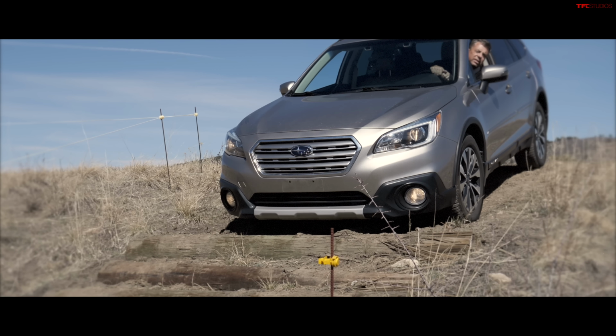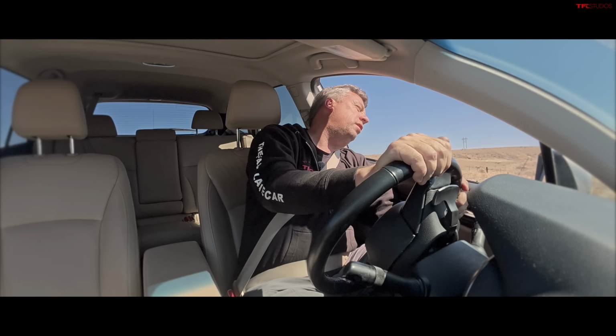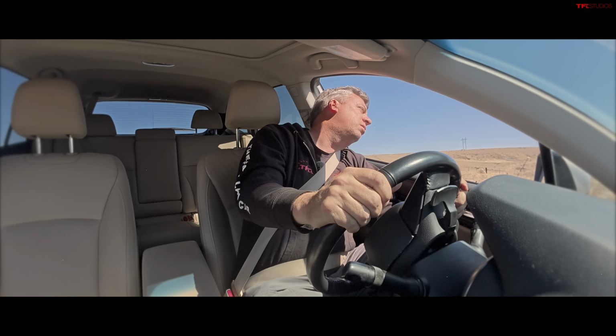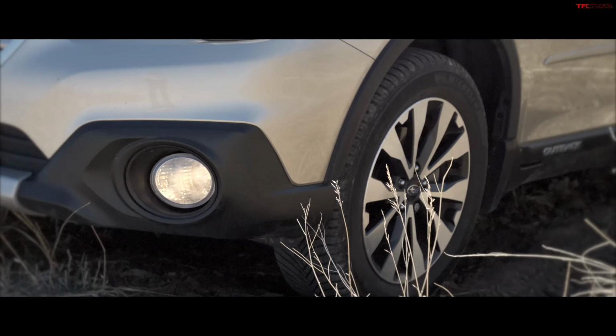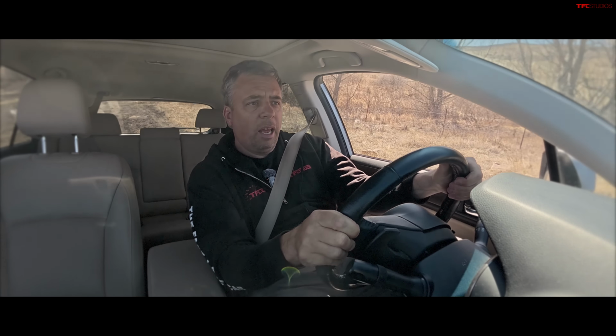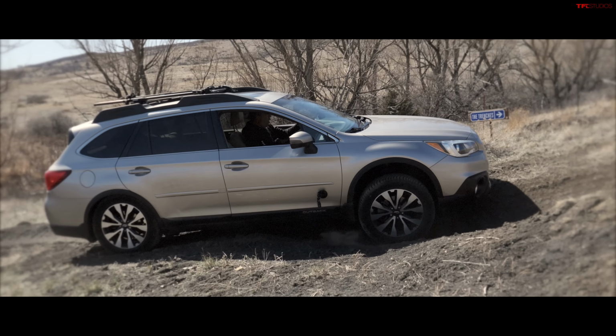How am I looking? You're pretty close to it. All right, so I'm gonna go slowly, and if it looks like I'm gonna hit something, let me know. Slowly go up this whole course. It's actually doing it. Oh, it's a teeter-totter.